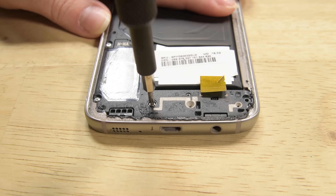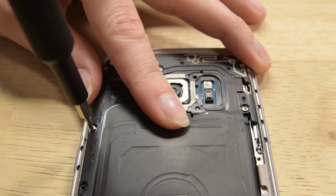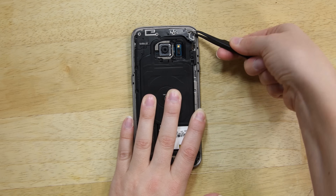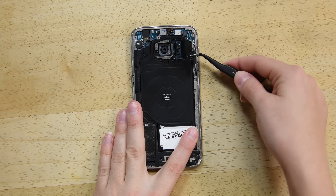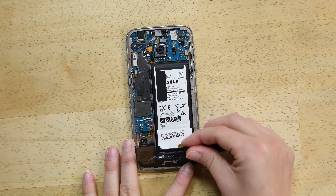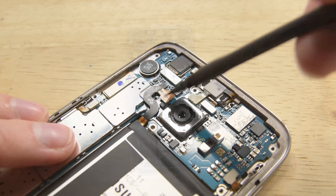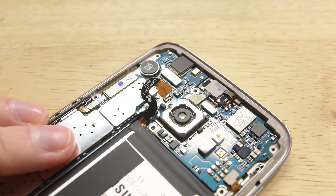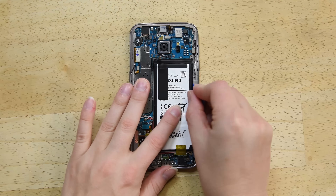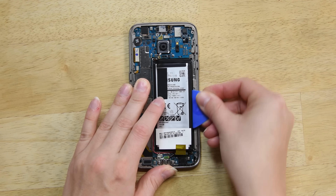Time to remove the 12 Phillips screws holding the antenna module, the NFC module, and the speakers in place. Once the screws are removed, lift the modules out of the phone. It's important to note that you should disconnect the battery as soon as the connector is accessible, no matter what component you're going to replace. Now we can see the battery. To remove the battery, we'll need to pry a bit of adhesive to get it out of the phone. You can use a spudger, but I found these picks work quite nicely.